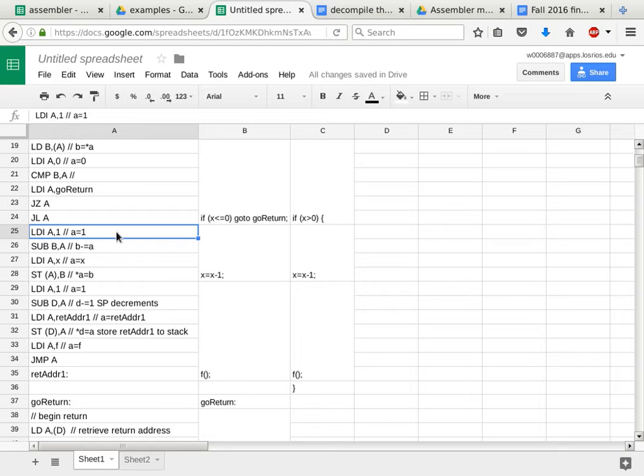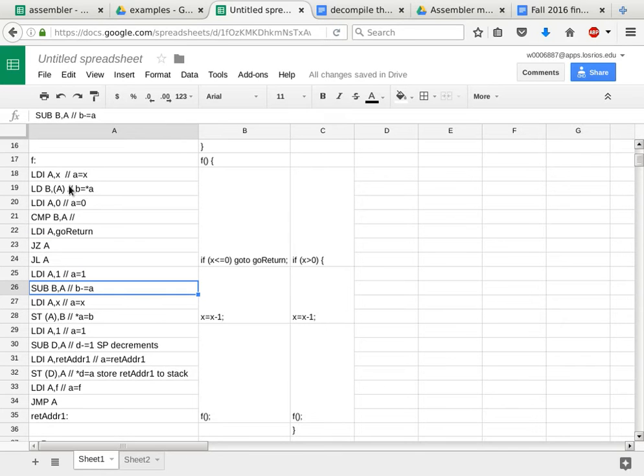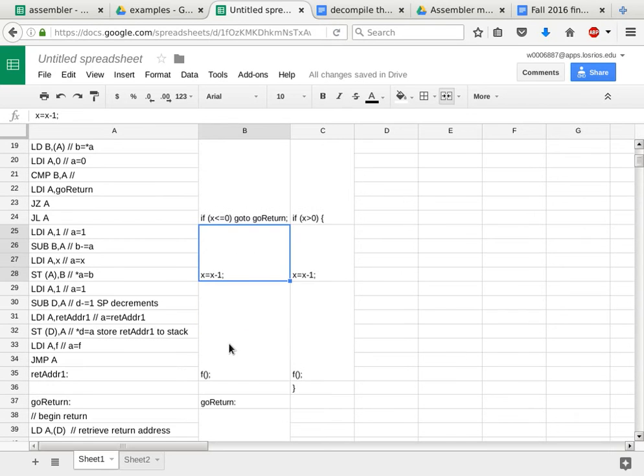Like in this case, A has a value of 1, and B, retaining the value from before, is the value of global variable X. So that means we are really just subtracting 1 from the value of X, but it's not being stored back into X yet because everything is now being done in the registers. So to store that back into X, we have these two instructions to store everything back into X. So now we can look at these four instructions together and say that, okay, that's an assignment statement, which is X gets X minus 1.